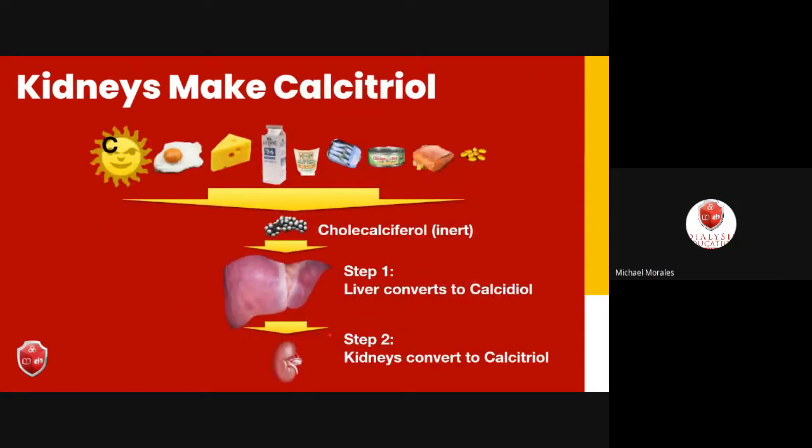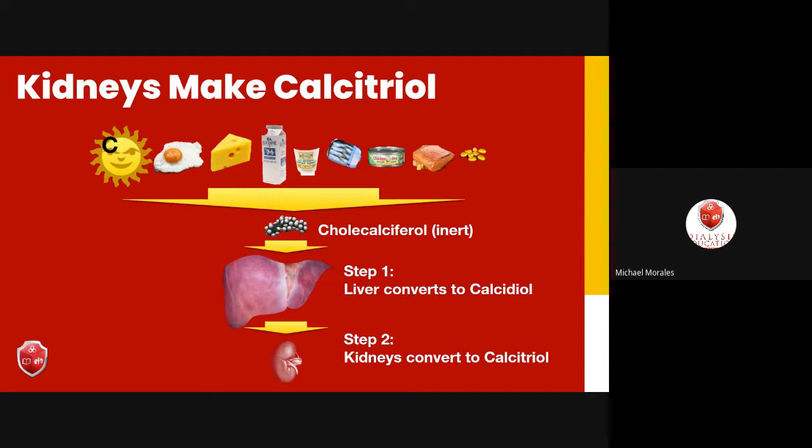So then we look at the calcitriol, right? The conversion of the vitamin D that you put in your mouth. By the way, the sunlight is not inert. It's actually converted vitamin D. Sunlight is a natural source of vitamin D3. You should get a little bit of sunlight every day, not too much direct sunlight. But the eggs and cheeses or dairies and those fish, high in vitamin D, are in an inert form. They need to be converted. They're not in a form that's going to have any action. In other words, they need to be converted before vitamin D will do anything.